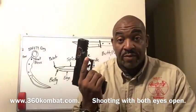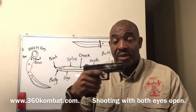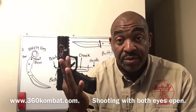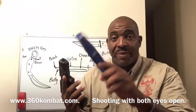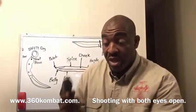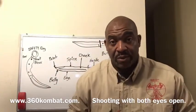It cycles. I get the blowback effect of firing a real weapon, but it shoots steel BBs, okay? It fits all my holsters. So that's one of the things about all these different weapons. You want to practice. Do they fit your holsters? Do they fit the gun you're going to carry? Okay? Practice with that as much as possible.